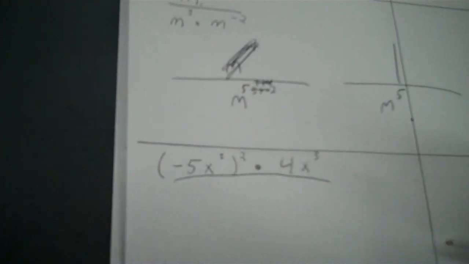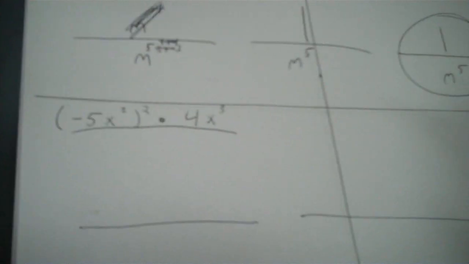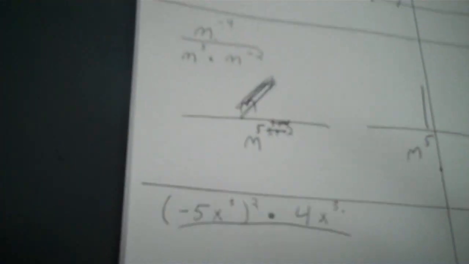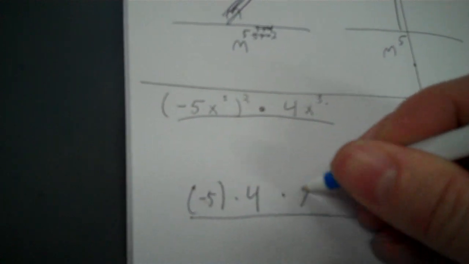Okay, so underline the expression. Oh, I didn't space my lines out very well. So ignore the powers, okay? Your bases, you have a -5 and a 4, okay? Put the -5 in parentheses, and then your 4. And then your variables, you have x. It's on top twice, but we have a way to add those together.